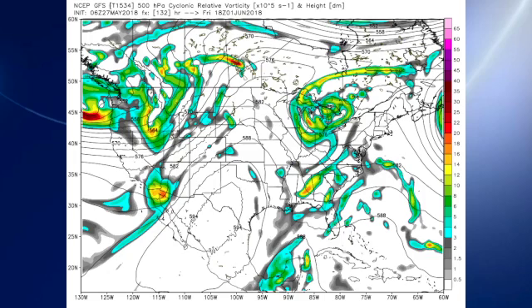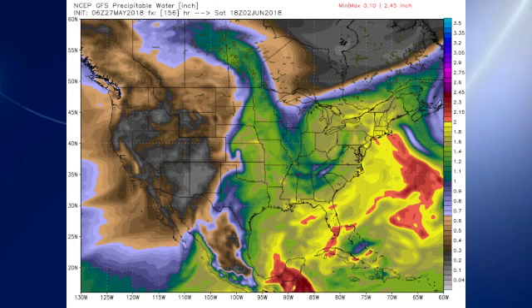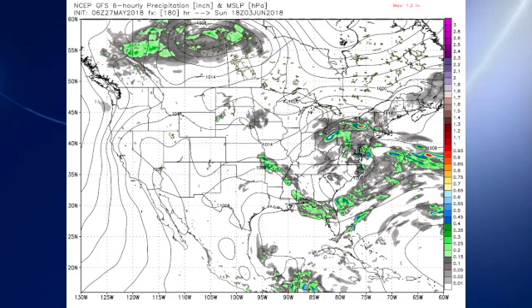That trough begins to move to the eastern Great Lakes on Friday and dig into the mid-Atlantic states on Saturday. So what that's going to do for us is bring some drier air, and maybe Saturday, if not zero, we'll definitely lower the probability of rain to at least 20–30%. Precipitable water values really do drop, but unfortunately they don't drop for very long. The GFS suggests any showers would be outside of that minimum area over north and central Alabama. But all good things come to an end sometimes all too quickly — we see another short wave coming into the trough along the east coast, bringing some moisture with it, so chances for rain go up pretty good for Sunday into the 40, 50, maybe 60% range.